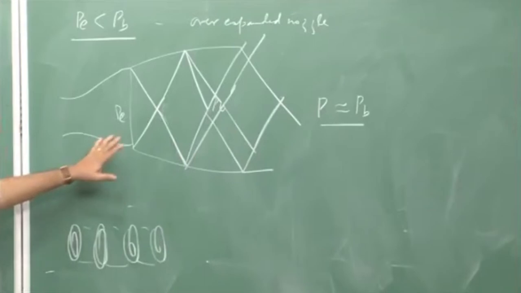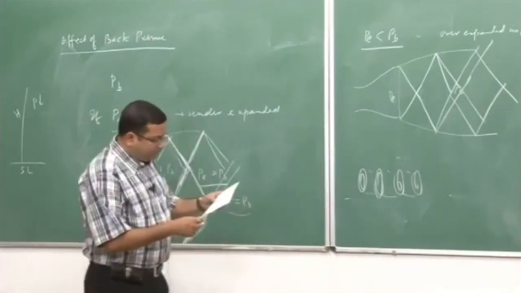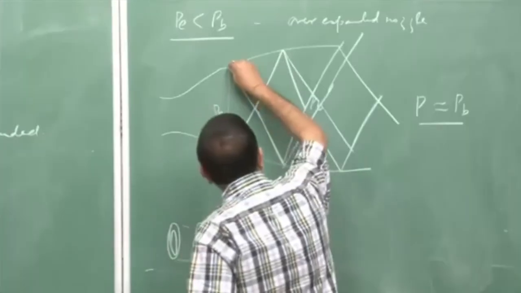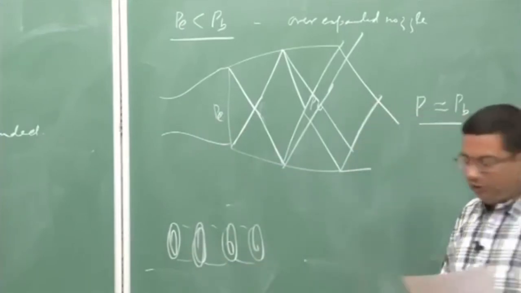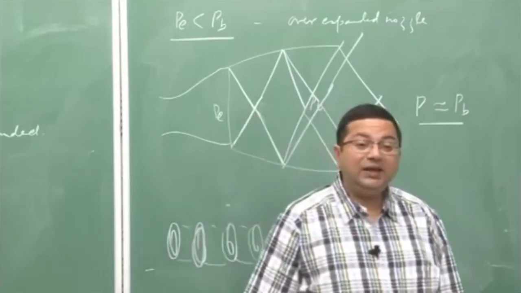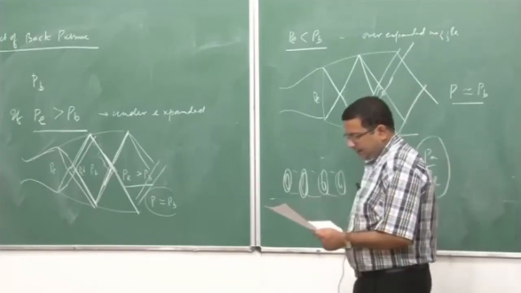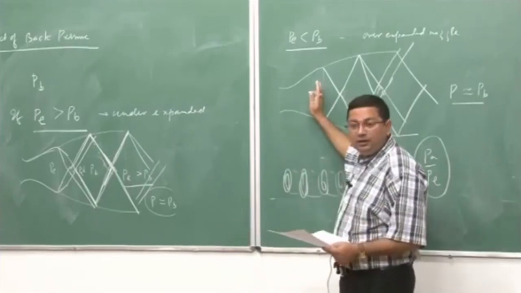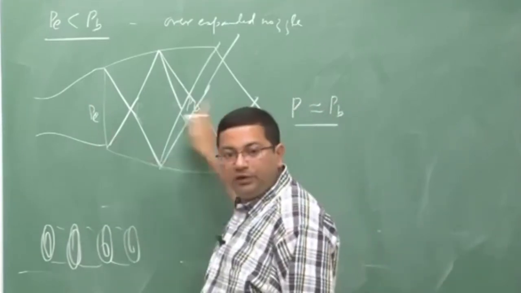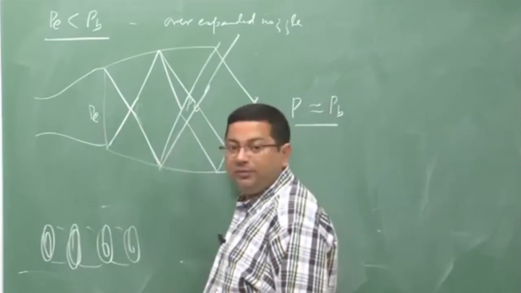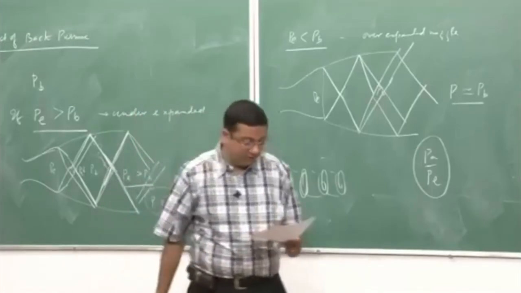So, the bottom line is that at the exit we do not have the back pressure. It will not be experiencing the back pressure, but some other pressure, right. And the angle of the shock wave that is formed here is dictated by the exit Mach number M e and also the required pressure ratio. For a significantly higher value of P b by P e, when this value is very very high, then the angle may be as high as 90 degrees. That is a normal shock wave, right. So, when the exit pressure is very very low compared to the ambient pressure, we can have a normal shock wave sitting here. And that condition we had already derived, the condition where we can have a normal shock wave sitting there.